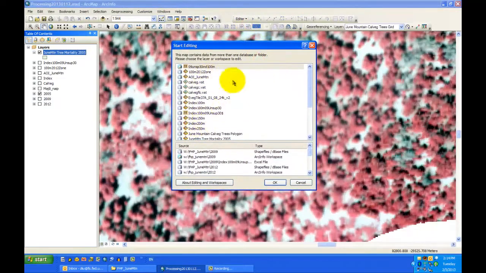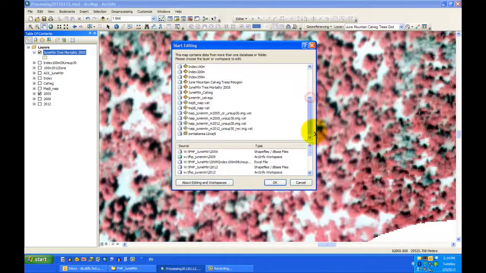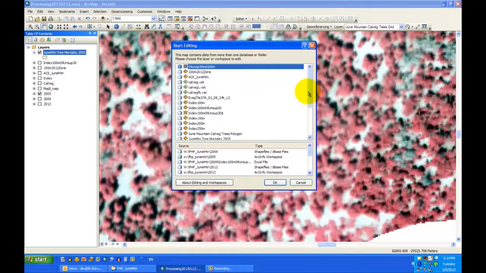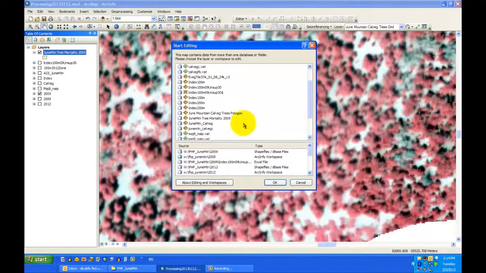Since there are so many layers in this project, I want to make sure that I'm editing the right layer. So what I will do is find that target layer, which will be June Mountain Tree Mortality 2005, and hit OK.